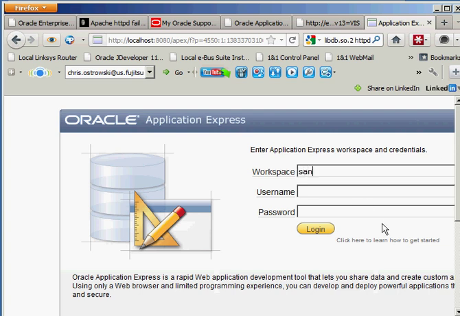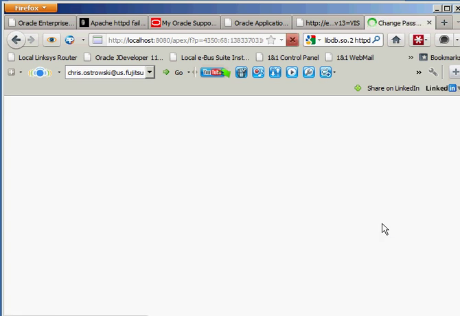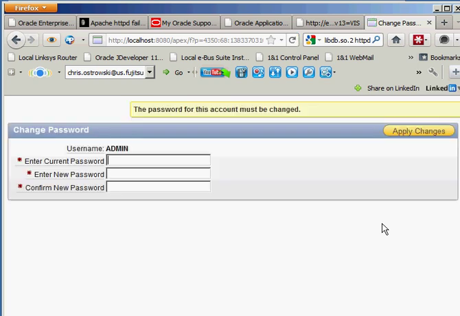So I created a workspace called Sandbox, admin, and the goofy password I remembered. And if everything is working good, I should be ready to rock and roll inside my new Apex environment. Same thing here. It's going to ask me to change the password.